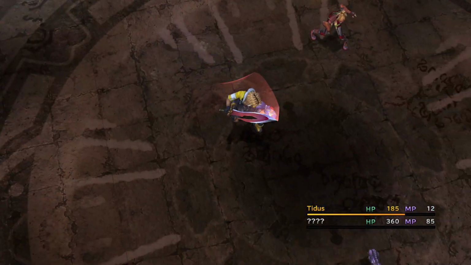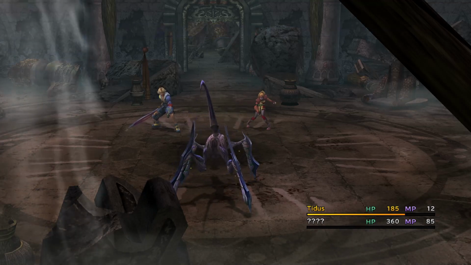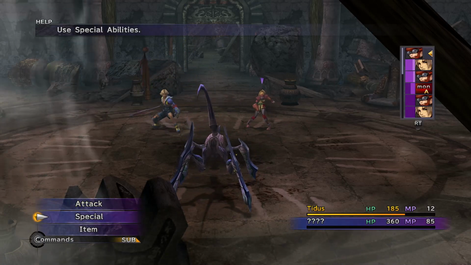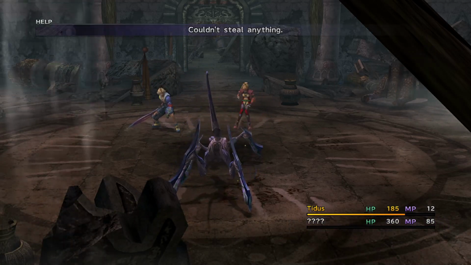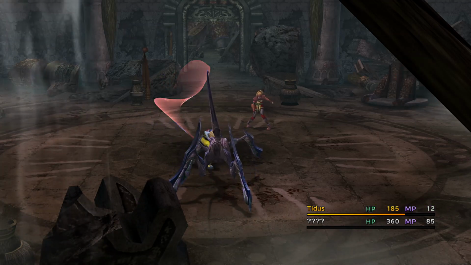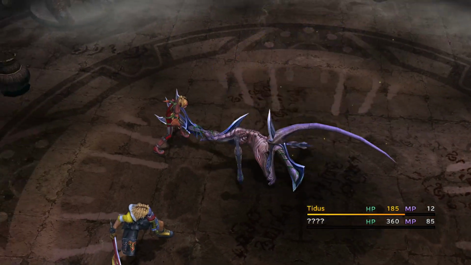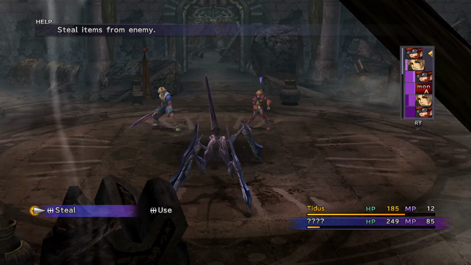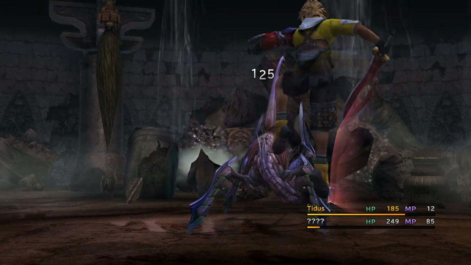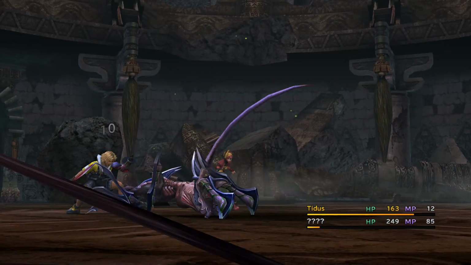Why is it holding a grenade? Can I steal from you again? Another one. Good dodge, my dude. Can I steal another one? Couldn't steal anything. But it didn't say doesn't have anything. The click, it's called a click. That's a cool name. I feel like you might have a rare steal. Try again. Ah, it's just another grenade.